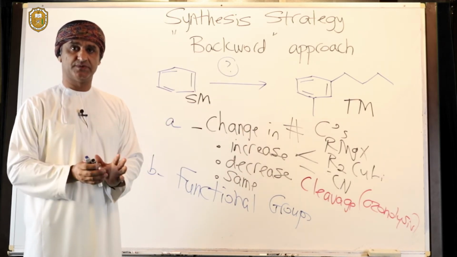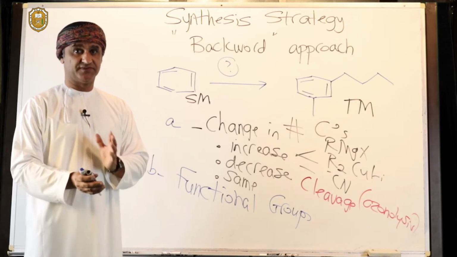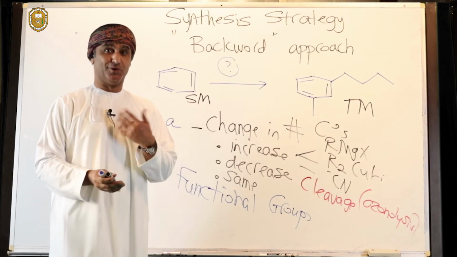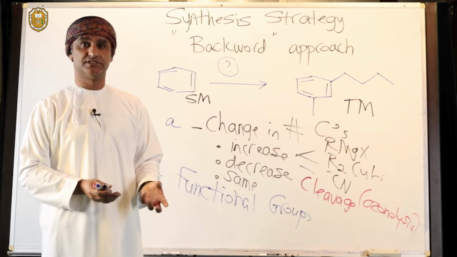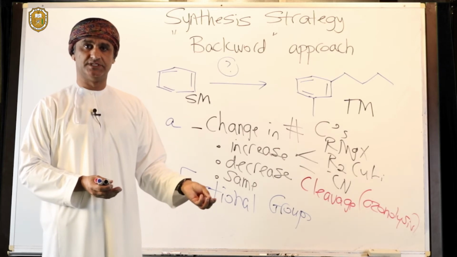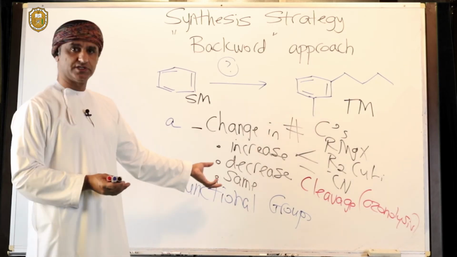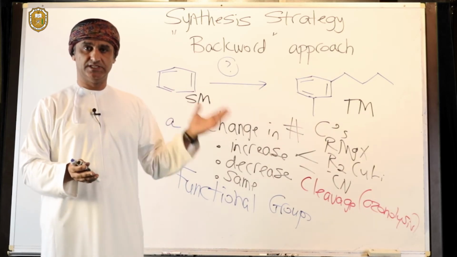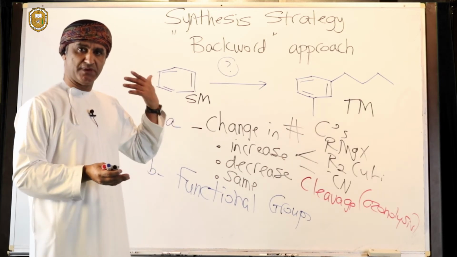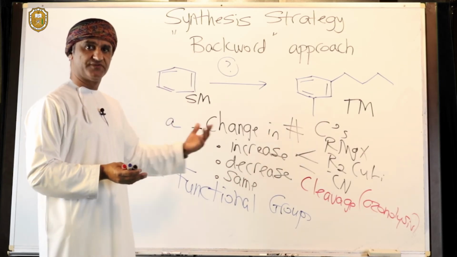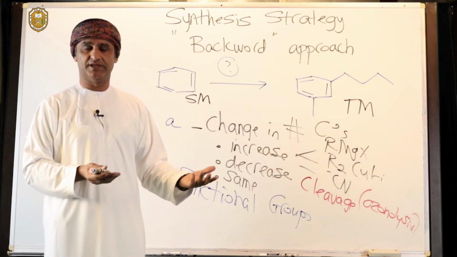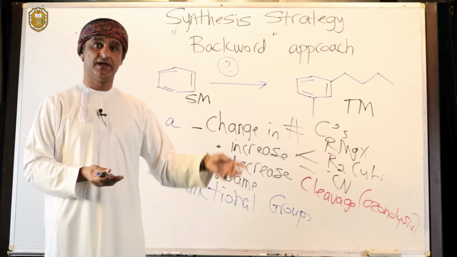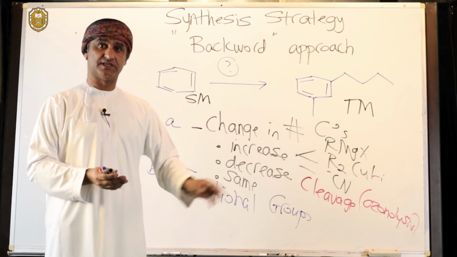We look at the number of carbons and we see if there is a change, if it's the same, decrease or increase. And of course, if it's increase, it's the more interesting, the more challenging. What are these methods or reactions by which the number of carbons increases? We look also at functional groups in order to see how we can transform a specific functional group into another. Of course, keeping in mind if there is a change in the number of carbons, for example, Grignard addition results in transforming a specific functional group into another, but also with simultaneous increase in the number of carbons.